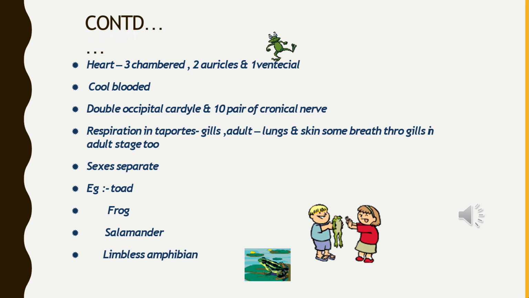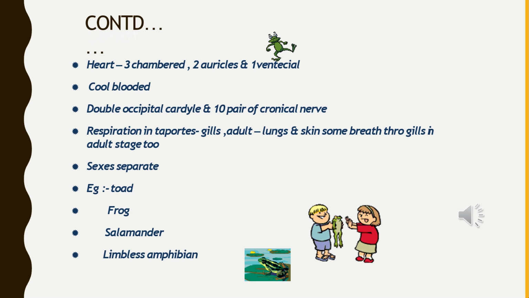There is mixing of blood. Deoxygenated and oxygenated blood both mix in this. These are cold-blooded animals. Sexes are separate. Fertilization is external, means they give out their gametes in the water and fusion takes place in the water. They are oviparous and development is indirect. Oviparous means egg-laying, and development is indirect means larval stage is present.